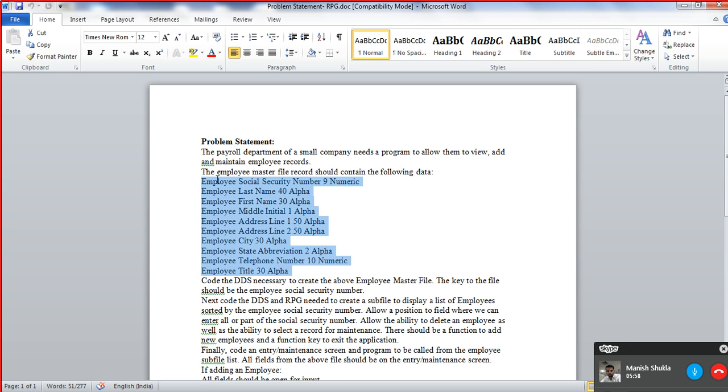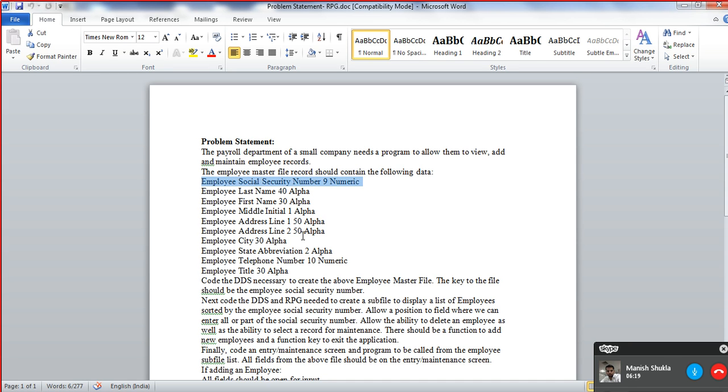So all these details are there, and after that it says to code the DDS necessary to create the above employee master file. The key to the file should be the employee social security number. So our SSN will be the key field for this table.